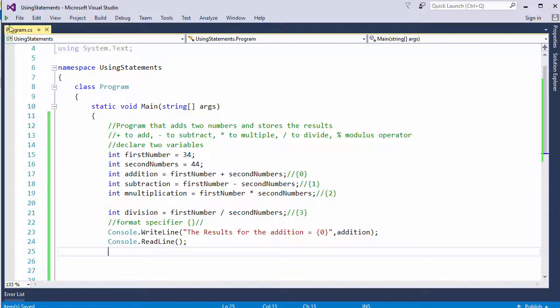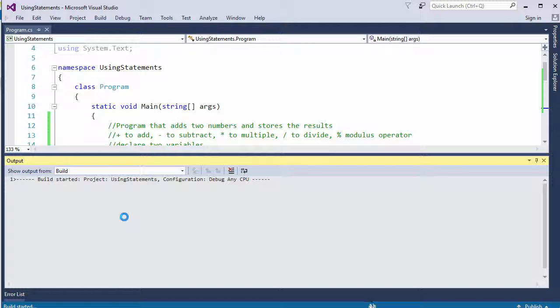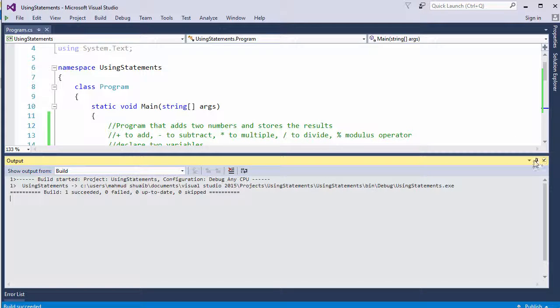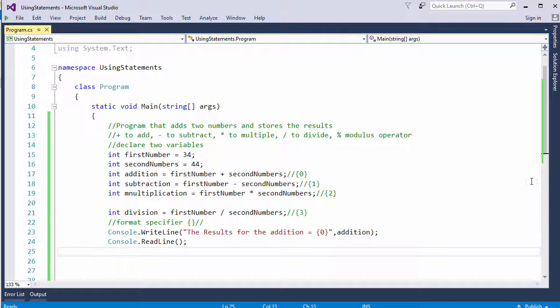So let's go ahead and save that, and let's run it again real quick. So it says the results for the addition equals 78, which is a cleaner way to display your output. So let me fix this right quick, because that's an error.